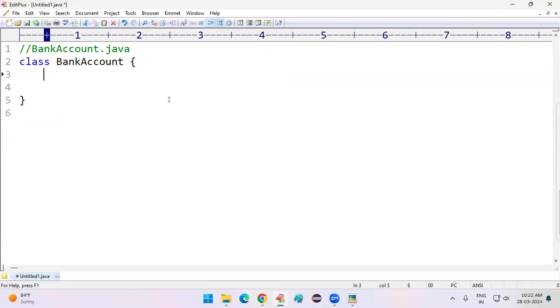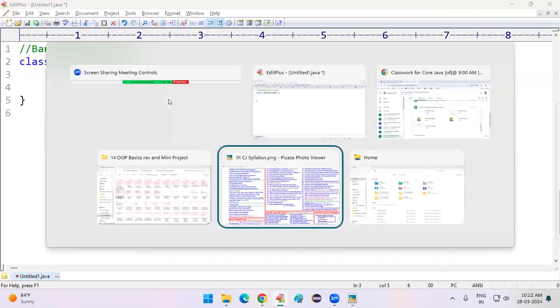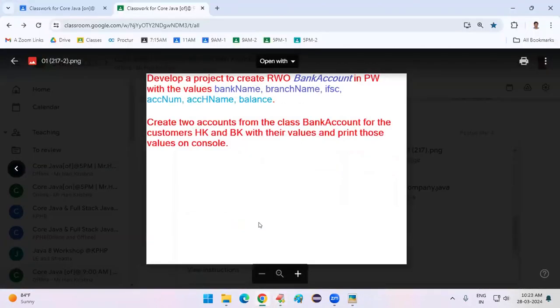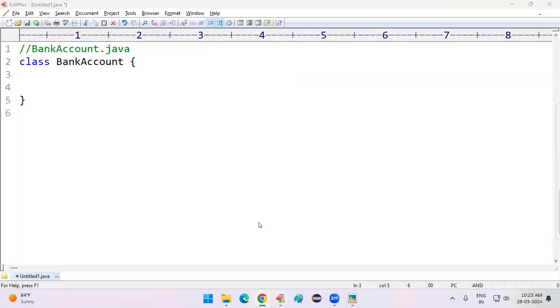Inside what do I have to create? Variables. What is the first variable? Bank name. Bank name is what type? String. Next, branch name, string. Next, IFSC, what type?